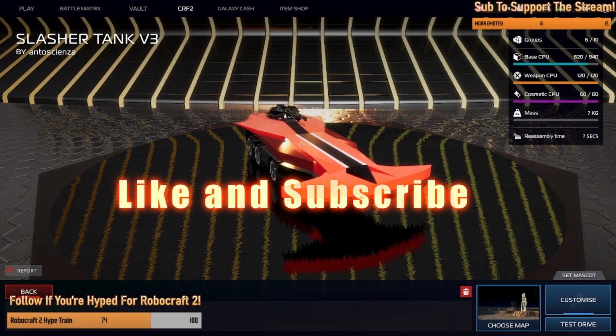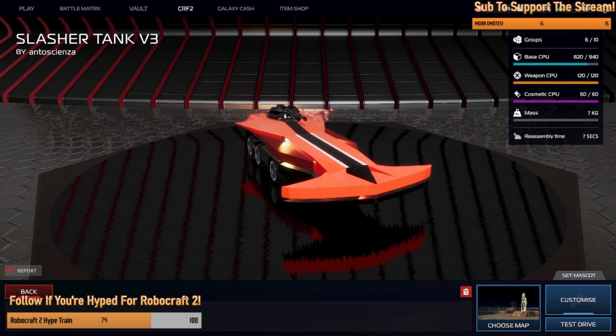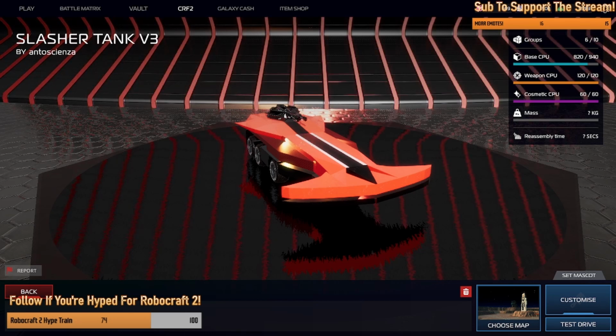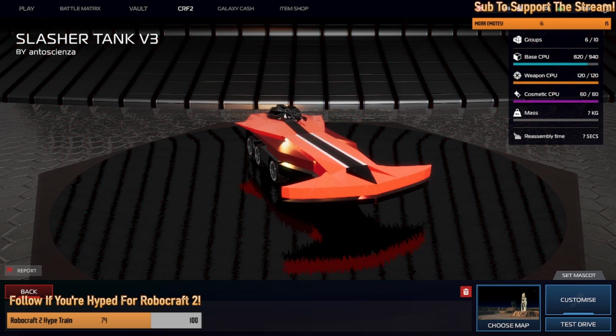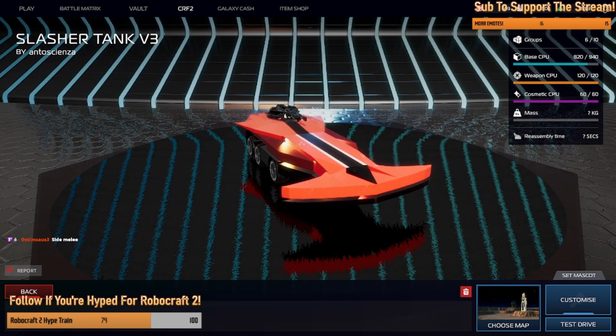So today we're going to be looking at the Slasher from Antoscienza. This is a really interesting bot, mainly because it's pretty much a unique archetype. I'm not sure if I can think of any other slashers in the game other than Antos. And this is the third version of it. The older versions looked a little bit different.